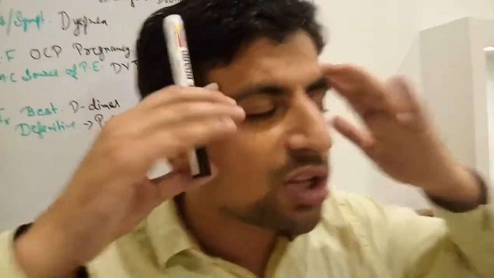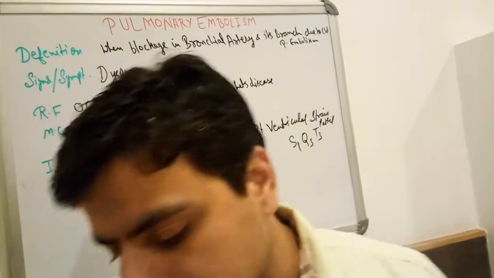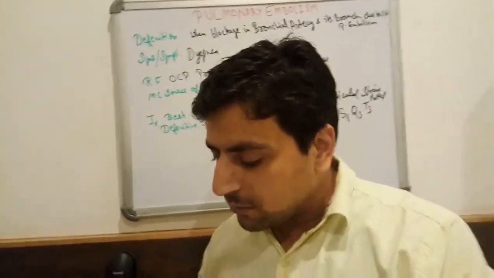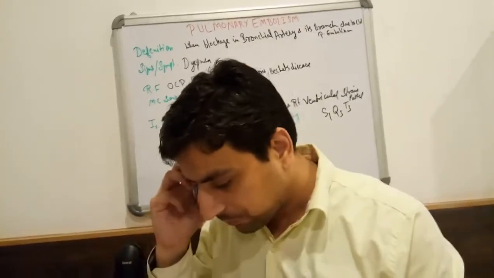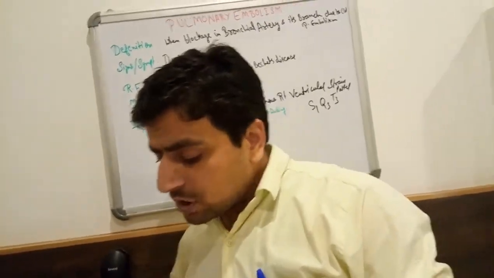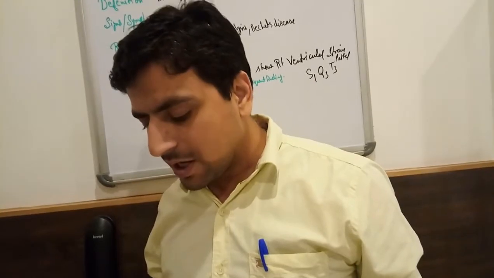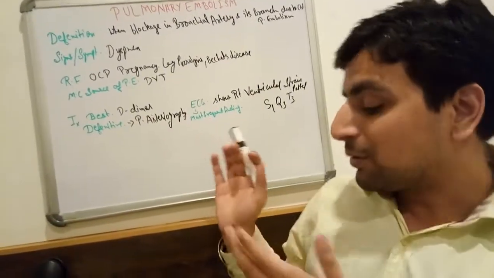No need to think so much about this topic. You are going to get such easy answers. I am just explaining. Most reliable investigation in diagnosis of pulmonary embolism is angiography. Again, repeatedly asked in 2005 JIPMER. Okay, another one. What is the definitive method of diagnosis of pulmonary embolism? In UPSC 2006, what they are doing, guys, pulmonary angiography. No need to check even the question. So I hope my theory is sufficient.